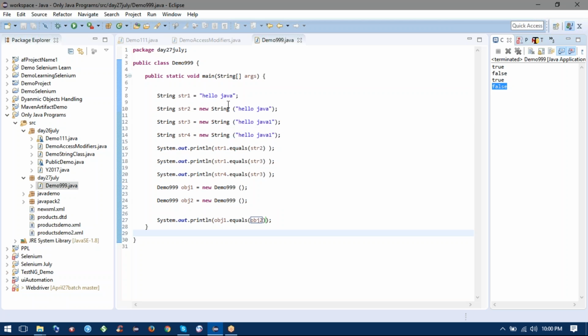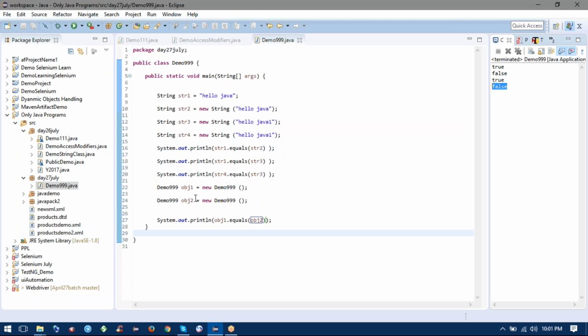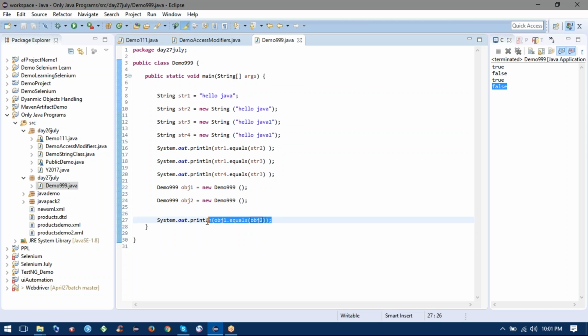Object is the superclass of all the classes in Java. So that's why the equals method is by default available for all the class instances. It works on the memory address.